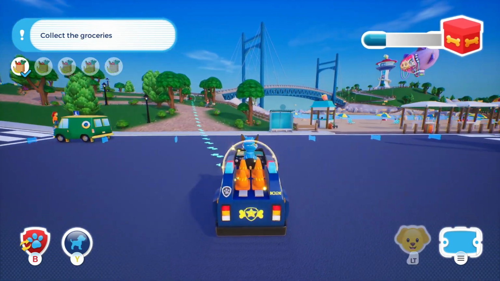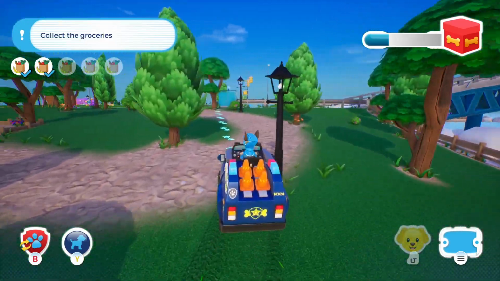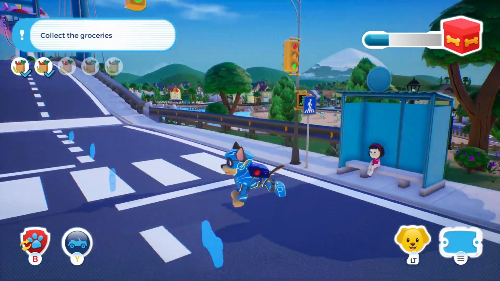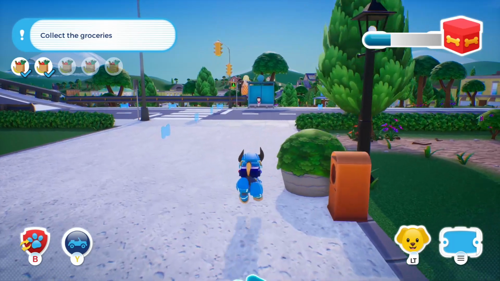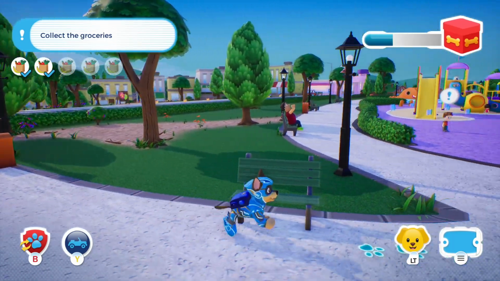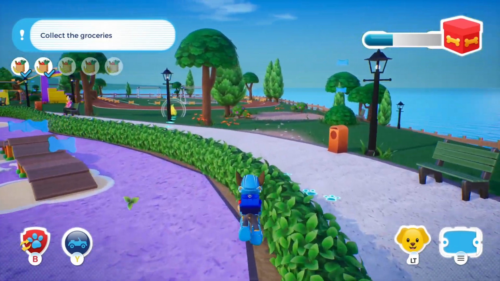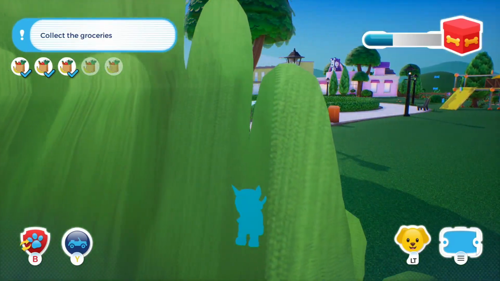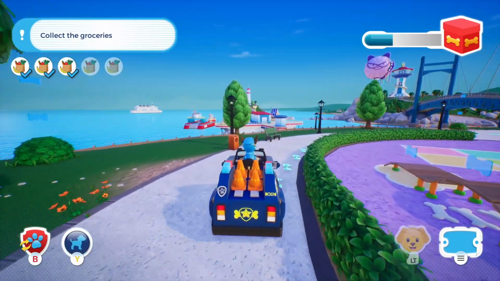We can take a shortcut through this park. Great! We found an apple. Let's proceed. The next vegetable should be around here in the park. Oh, I see it! It's bananas! Let's continue.